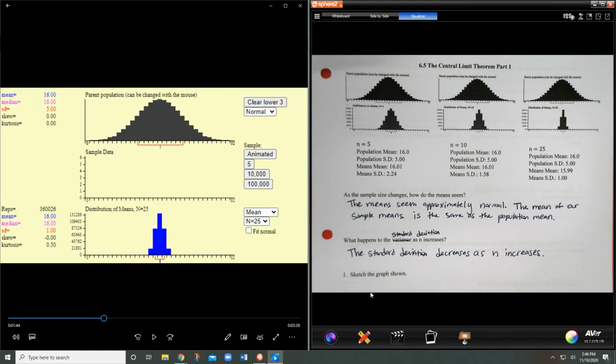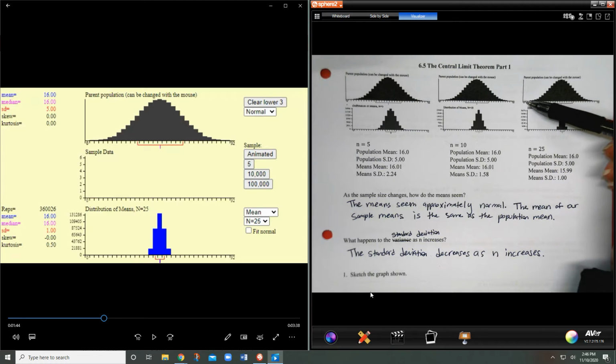And that comes from the fact that we're going to have few samples. For example, if n is 25, we're going to have very few samples where all 25 items are coming from this very low end, and very few samples of 25 where all of the items come from the very high end. You're going to get a mixture, which causes them to fall more in the center and be less spread out.